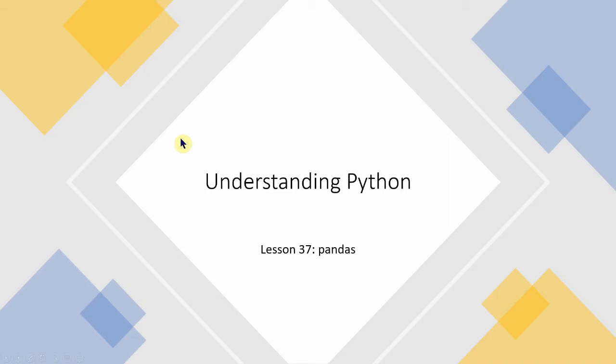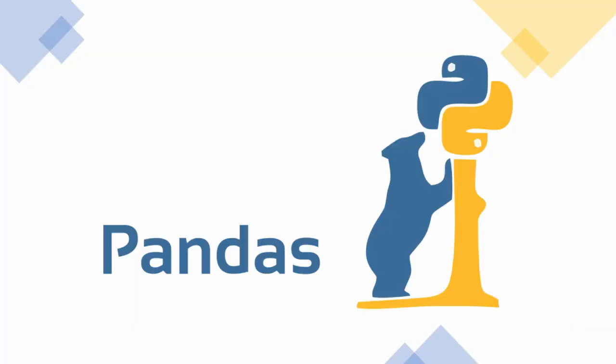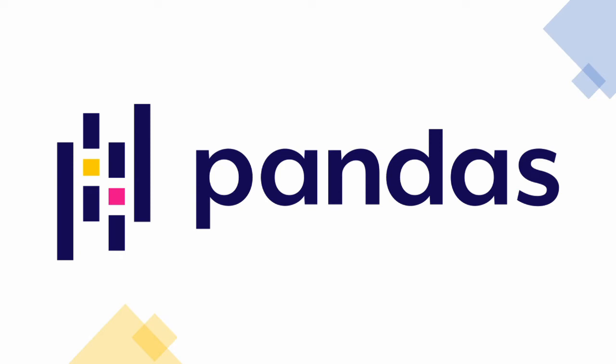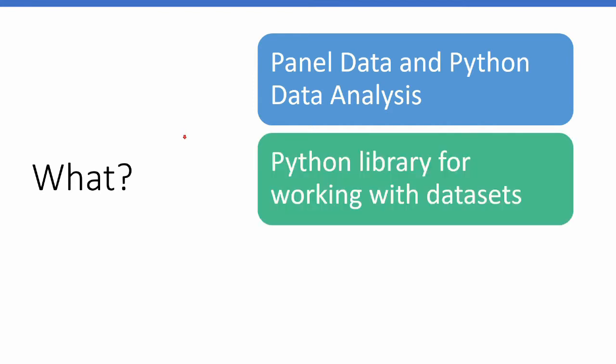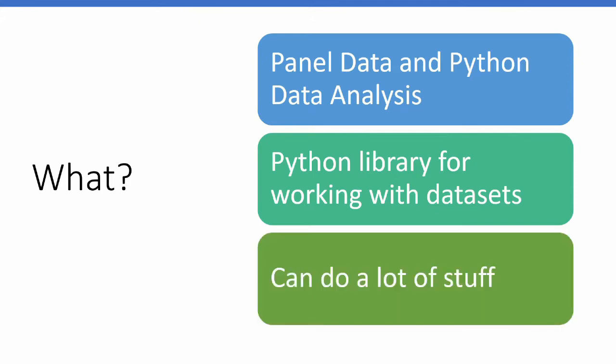Welcome back. Today we're going to be looking at pandas in Python. So what are pandas? Well, pandas is something else that you can get in Python which will help you a lot with your code. So it stands for panel data and Python data analysis. It's kind of two things at once. It's a Python library for working with data sets, and it can do a lot of cool stuff.